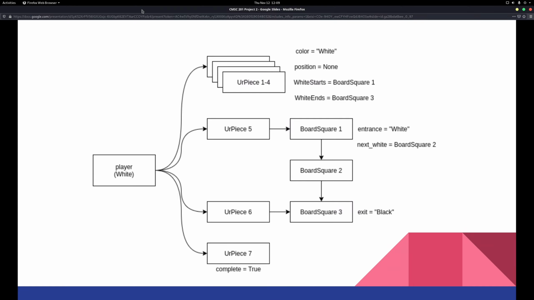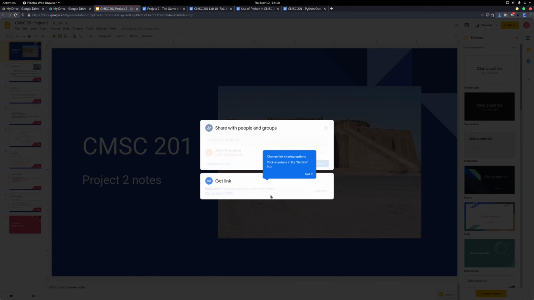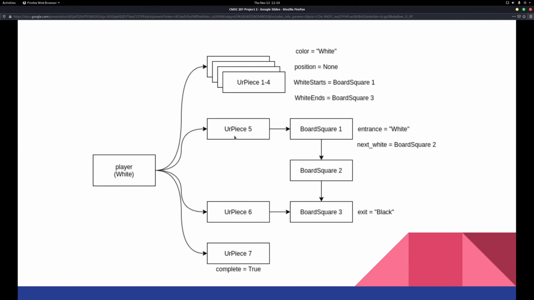Alright, I'll just say when I move to the next slide, if you can't see it. Oh wait, are you signed into your Google accounts for that? Because I think I have it set to that. I would Twitch stream, but I'd rather not. Let's see, change to link to UMBC, whatever. Anyone with the link. Alright, I should have changed the thing. Okay.